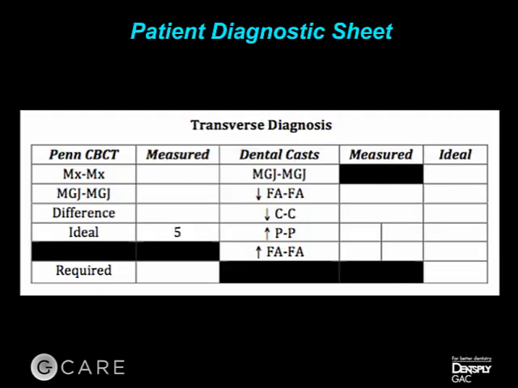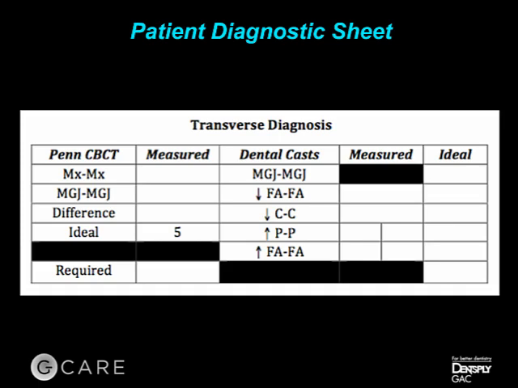And as I mentioned on our diagnostic sheet, we have two methods that I actually use to measure the transverse. I use the CBCT method, and there's also a method which was developed by Dr. Andrews, and we had modified it slightly to use the dental casts, which will achieve the same information. Unfortunately, because of lack of time, we cannot get into both, but in our office, we actually do use both on every single patient, and this provides a way for us to double check our measurements and make sure that we are truly quantifying and accurately measuring any transverse discrepancy.